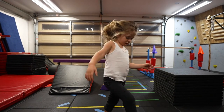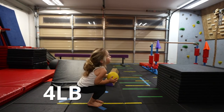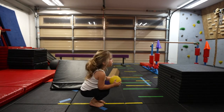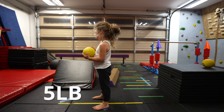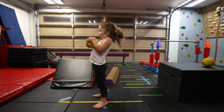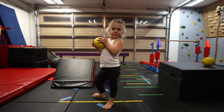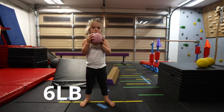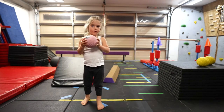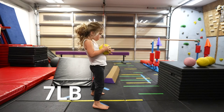Okay. Hold on. 1, 2, 3, 4, 5. Good job. 5 air squats. Let's see. 1, 2, 3, 4, 5. Woo! Shoulders, good. 1, 2, 3, 4, 5. Woohoo! Make sure it's touching you.